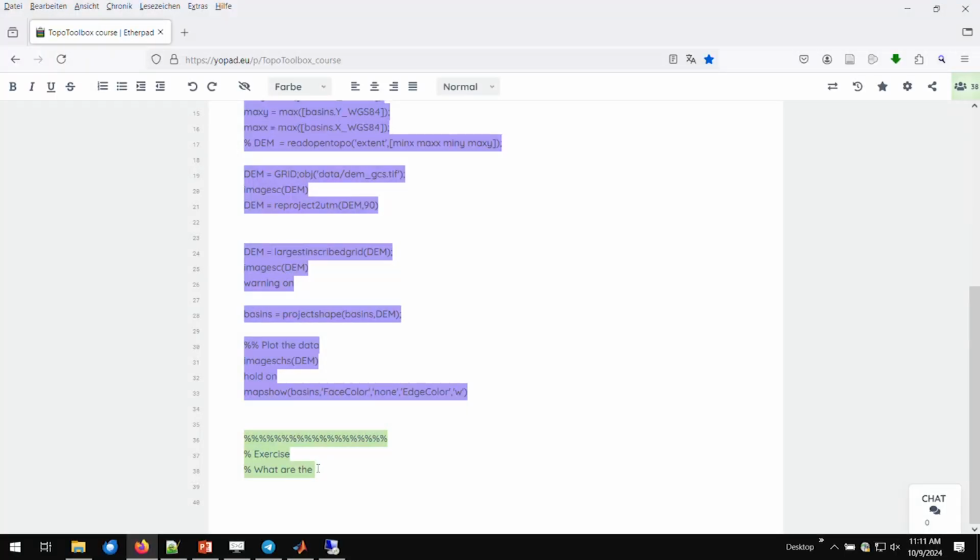What are the minimum and maximum erosion rates in the data? So in the basins data. Remember that this is the field name, EBE underscore millimeters per kilo year. Okay, that's the first thing. What are minimum and maximum erosion rates that are stored in our data? And the second one, create a histogram of the erosion rates.